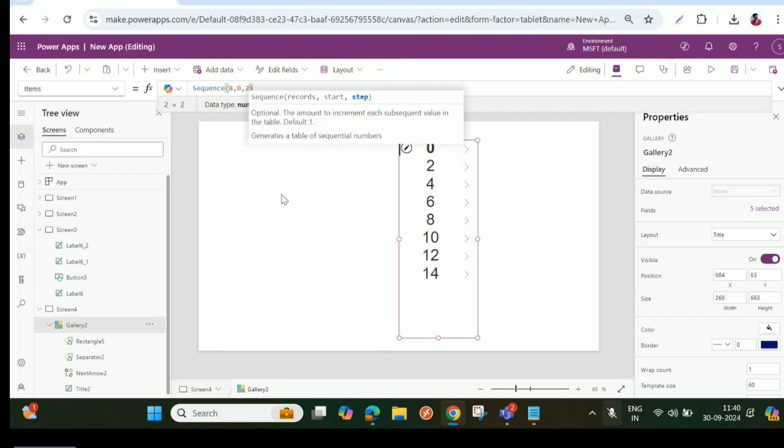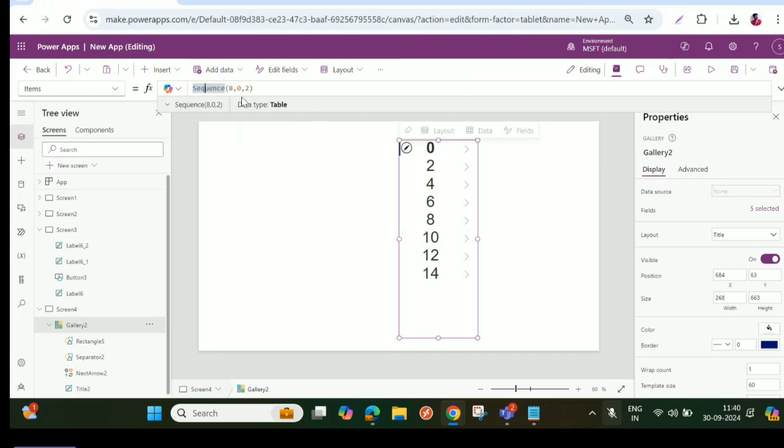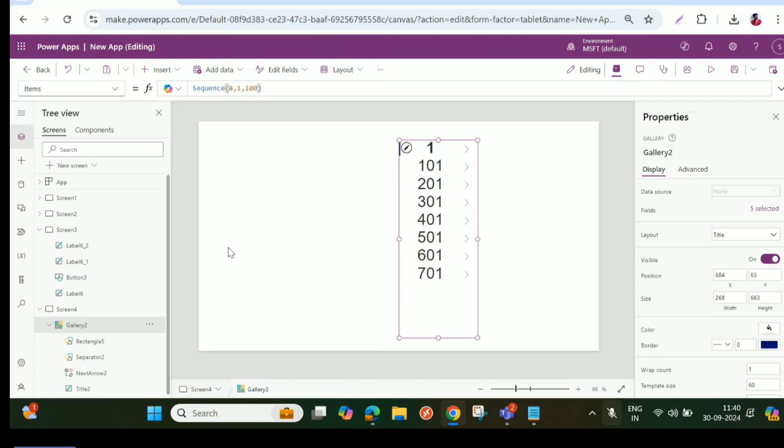What I have changed is the function. Starting from 0 with a gap of 2, it will show the entire 8 records. Now it is becoming 8, 1, 2. That means the sequence function is generating 8 records starting from 1 with a gap of 3: from 1 to 4 the gap is 3, from 4 to 7 the gap is 3, like that. So based on your requirement, you can change it.